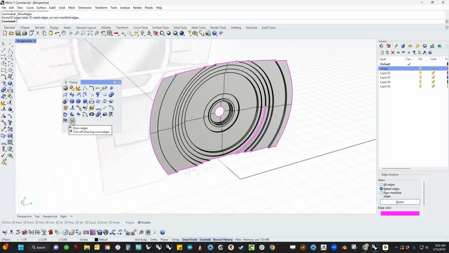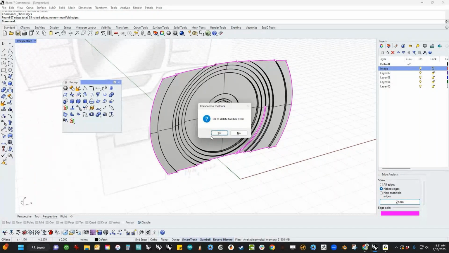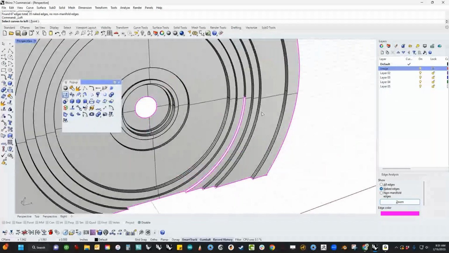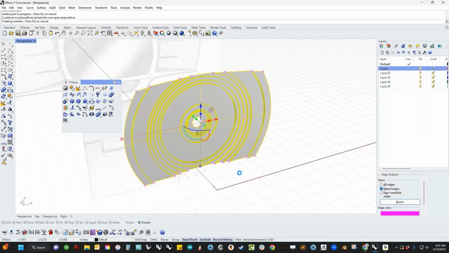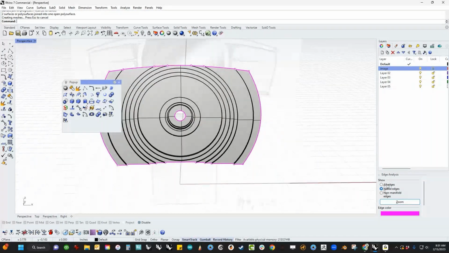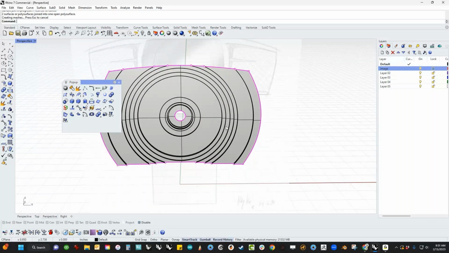If you want to get rid of it, hold down move, drag it out, and that'll drag it out. Now, don't move stuff. Don't shift drag, because if you move it, you'll pull it out of this toolbar and it'll be gone. Make sure that you're using control drag, which is copy. Okay, so definitely set up your pop-ups. I find that to be super useful. All right, so let's fix this little doohickey down here that doesn't work, and let's join it up. And then we can see that the only parts that are open are the things that are supposed to be open, right? The only thing that's naked edges down here is the stuff that's supposed to be naked edges.